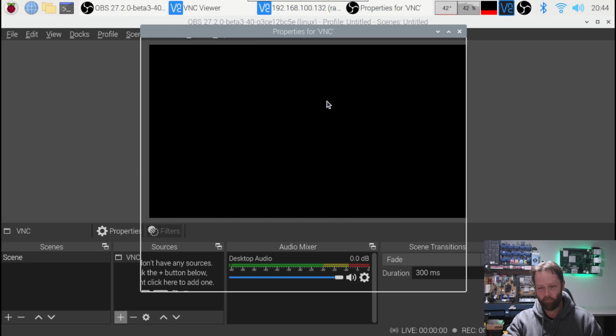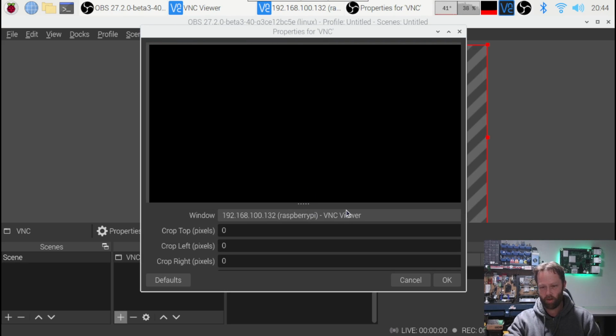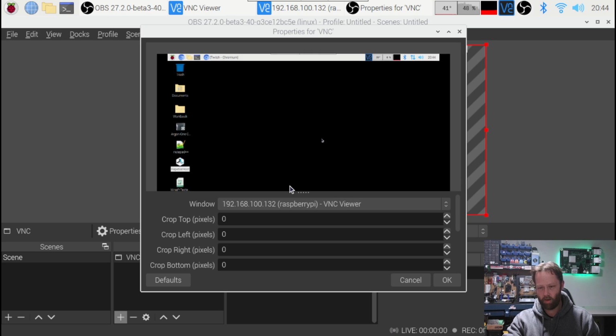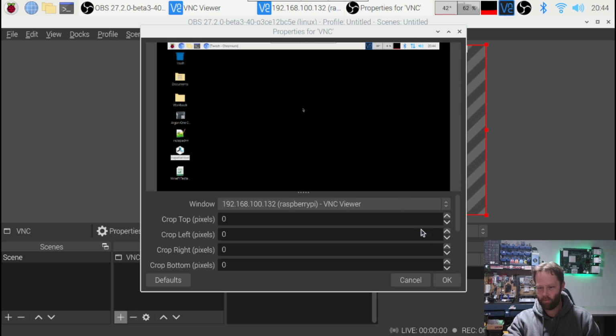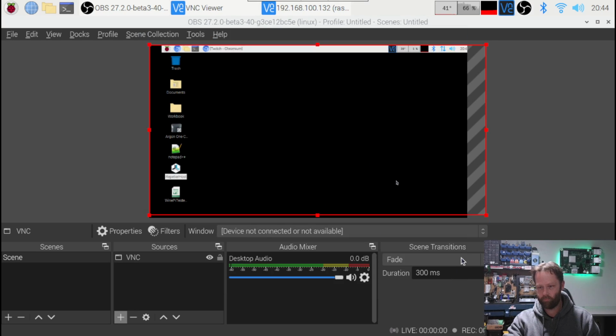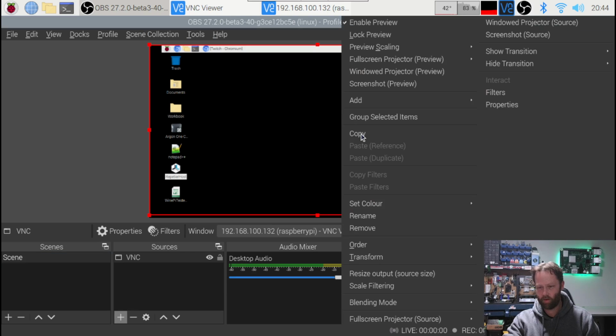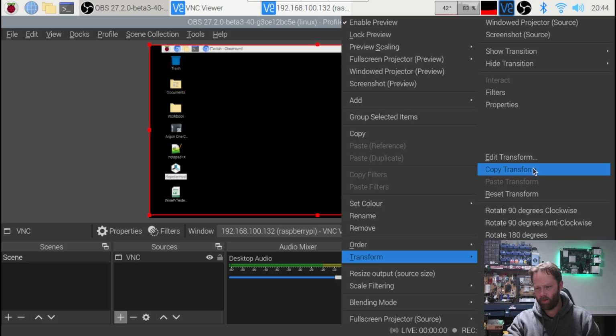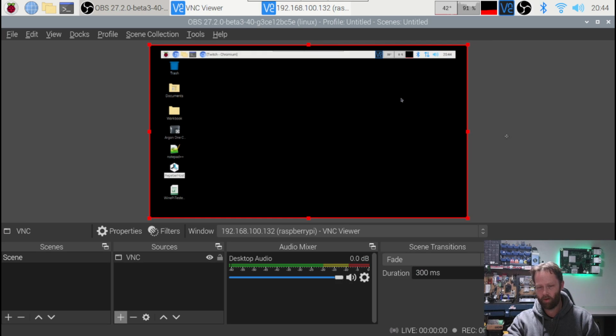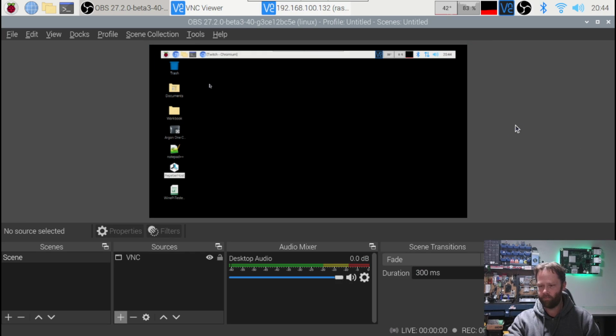And hopefully this works, because that would be nice. Okay, oh, look at that. Now all I'm going to do is transform, and then I should be able to fit to screen. That'll bump that down a little bit.